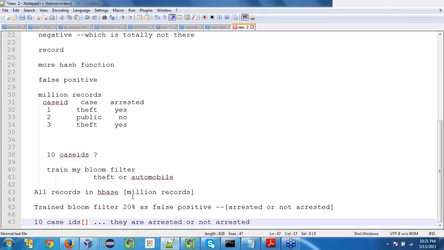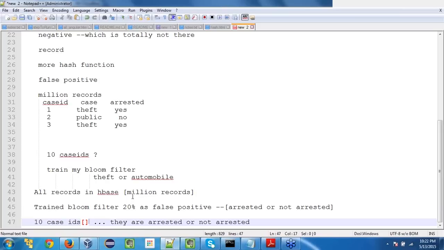But the search result may not be 100% correct. Yes, Avjit, it may not be 100% correct. So that's what we are trying to say, how much correctness you want. We are telling 80% correct is fine, 20% we don't allow. That's fine. In most of the scenarios we never need exact match records.